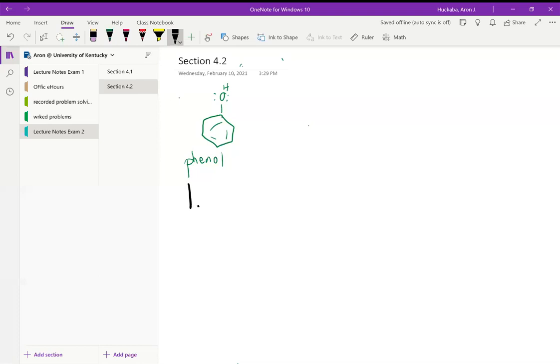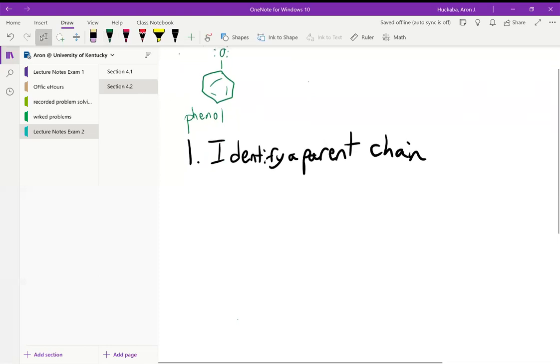So to follow the set of rules, there are four steps to take. So first, number one, you identify a parent chain. So what that means is we're going to start with an example molecule. Here we go. Let's start with this molecule here. So a parent chain is what we call the longest continuous chain of carbons that runs through a molecule. And in this case, that starts there and goes to the other side.